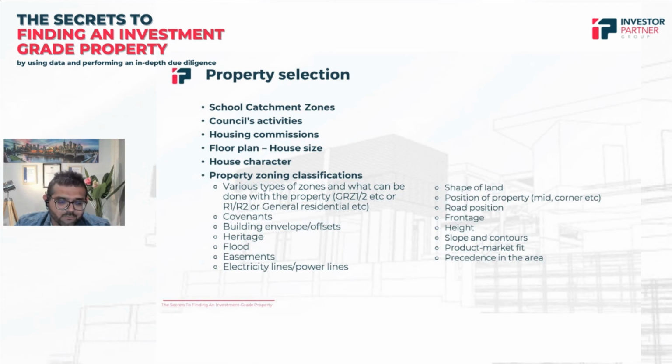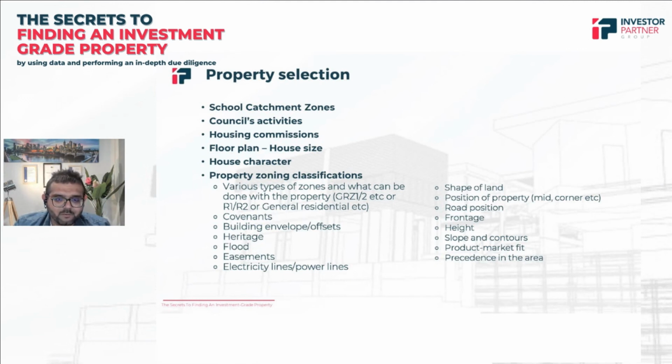Okay. Offsets and setbacks. So I've talked about offsets and setbacks. These are minimum areas required by the council to leave either at the front or on the side or at the back. This defines the building envelope of the property. A building envelope basically means the area where you can actually build. Okay, it's the gross floor area where you can actually build in the future or aim to build, especially when you're subdividing. The building envelope is the key to subdivision.